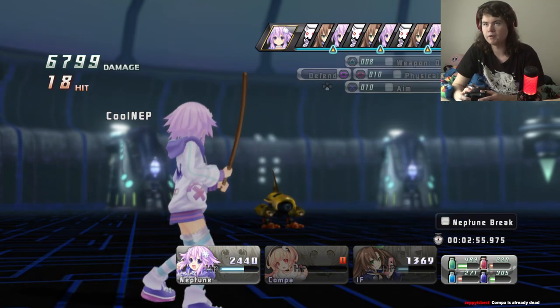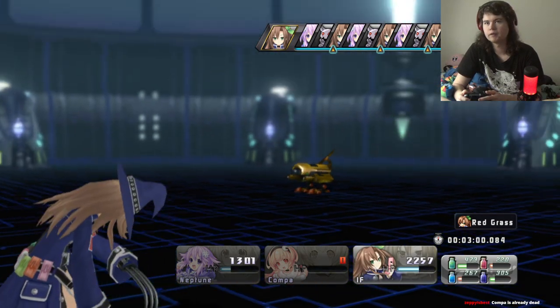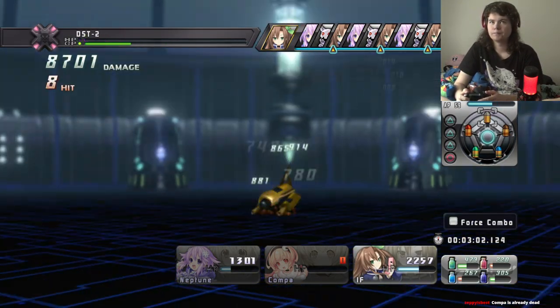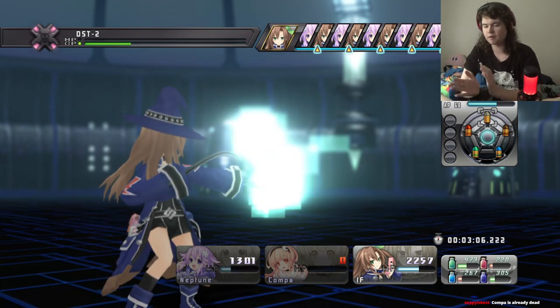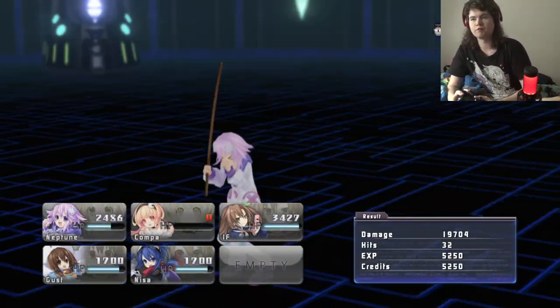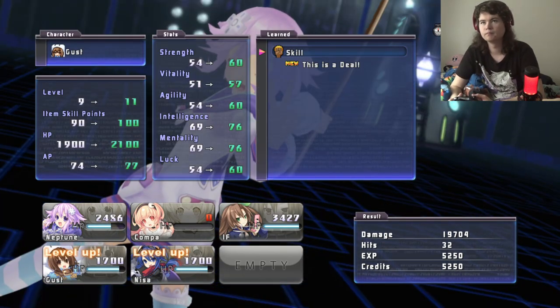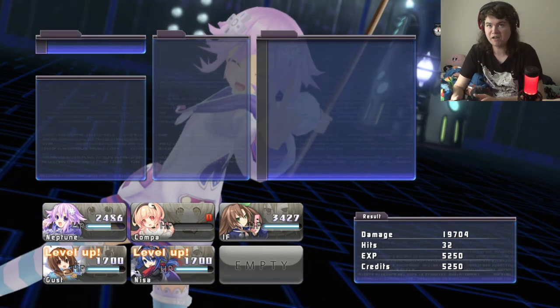Oh, bro, I'm still not gonna be able to kill this guy. Oh boy. Yeah, not doing that. Compa's dead, which means this dungeon's still too strong for me. This is a deal. I'll become stronger and stronger. And gunplay.